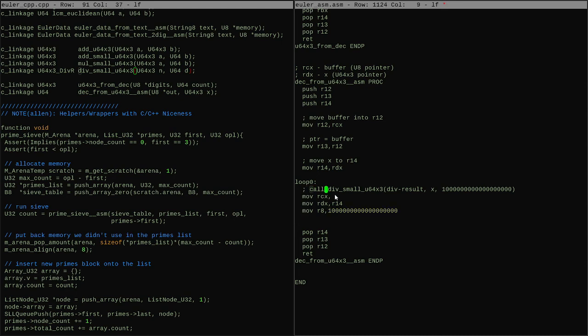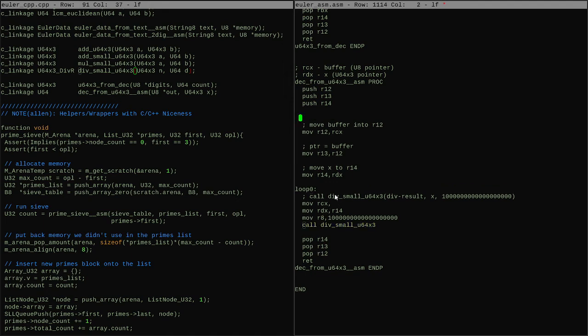And then we do the call. Okay. We need to subtract the RSP by, let's see, 8 times 4, so 32. That gives us that the stack pointer points right to our div result slot.